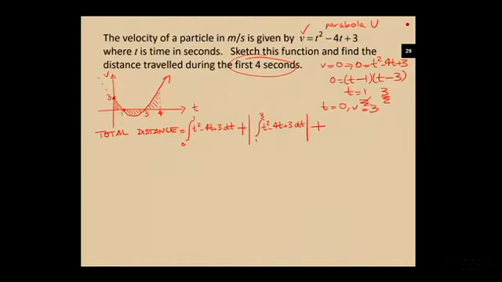Plus, then I've got to do the one that's above again. Now you can see why this is so time consuming, but the last one I'll set up is from 3 to 4, t squared minus 4t plus 3, I'll put the dt. Now you could say, can I just put the absolute values around everything? You're most welcome to, but the only one that really needs it is the one from 1 to 3. Now I'm going to sort of pause on that.